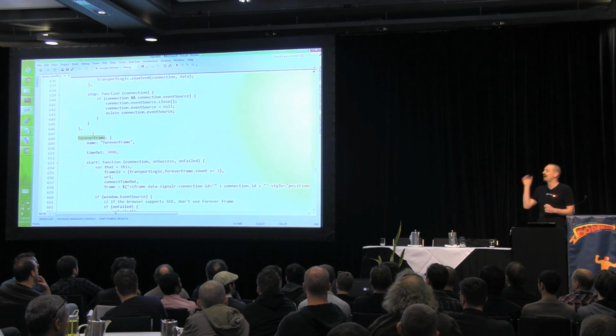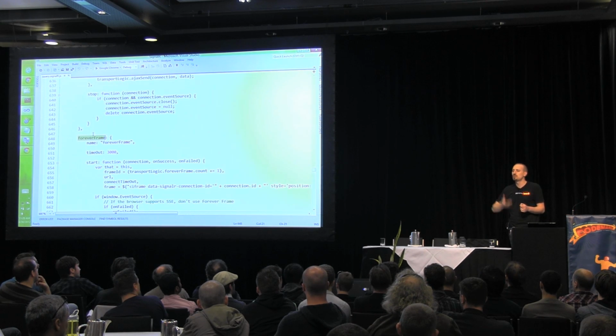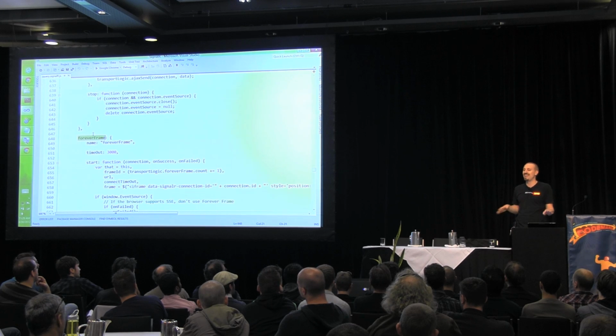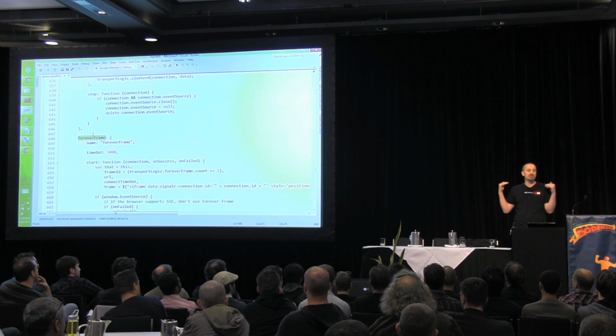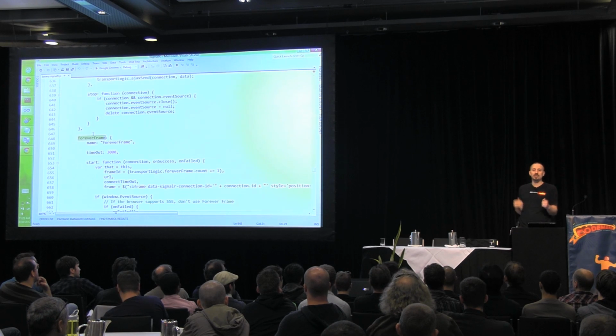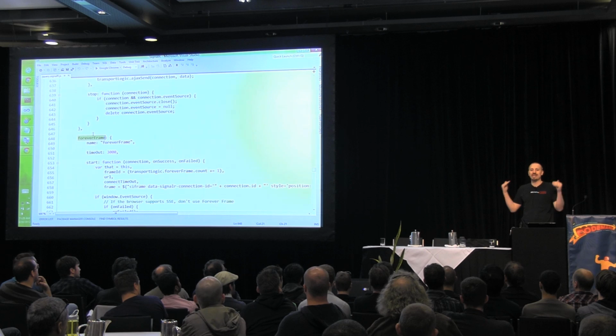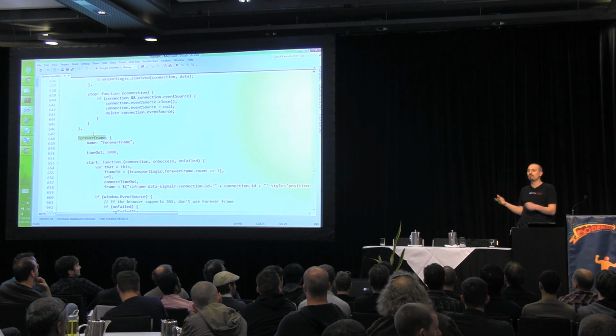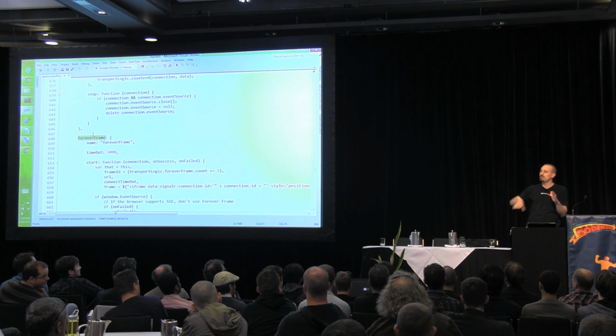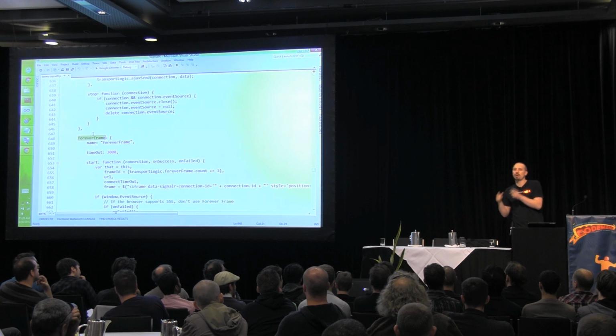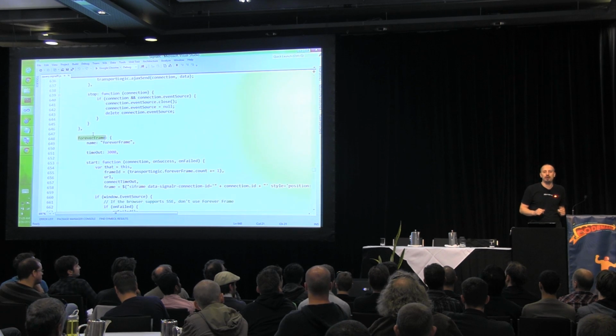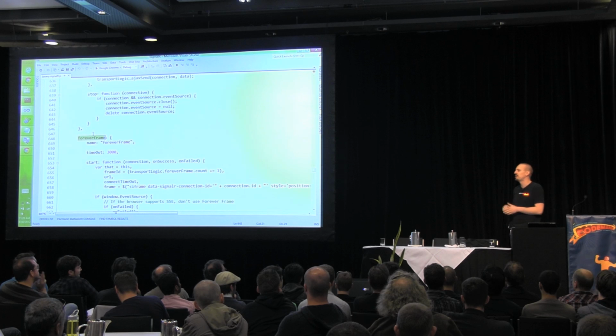This is the idea of creating a hidden iframe in your page, which makes a request to an endpoint on your server that never ends. All that request does, or the server does, is send down script blocks, and luckily browsers will execute script blocks as they arrive in the frame. And so you can effectively stream information to the page by streaming it into the iframe as a script block, and then having that script block sort of push the information back into the parent page, which of course we all know how to do as long as the domains are synchronized.